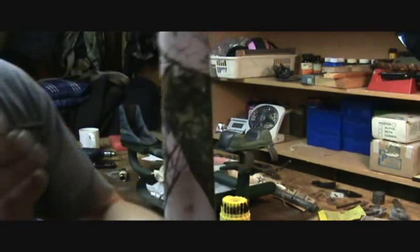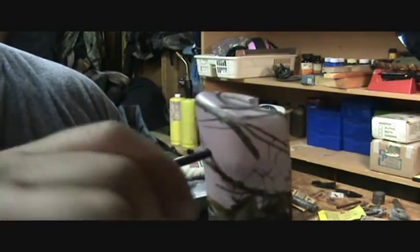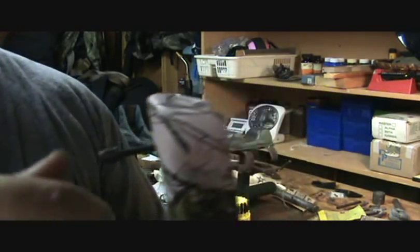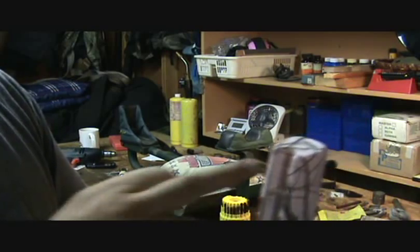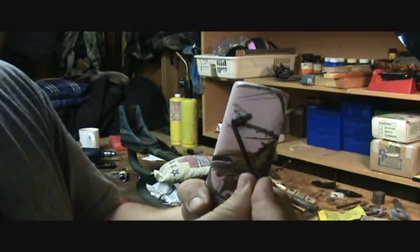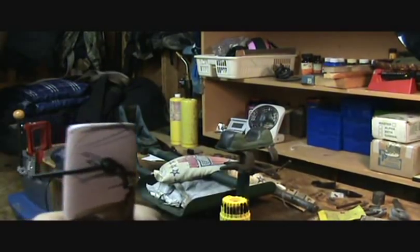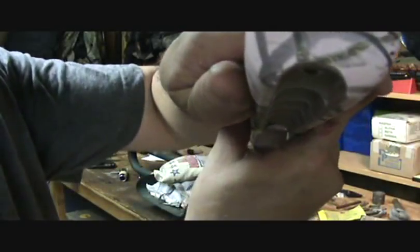Just tap that out - this bolt will fit in there but will probably just barely go in and has to be screwed in. That's exactly what I want - tight enough to be strong but loose enough that I don't have to force anything or worry about the plastic splitting. Now I'm going to start screwing this in with a longer bolt just to show the clearance issues. To screw this down faster I just take an old Allen key, slide it through the eye of the sling swivel, and crank it down.